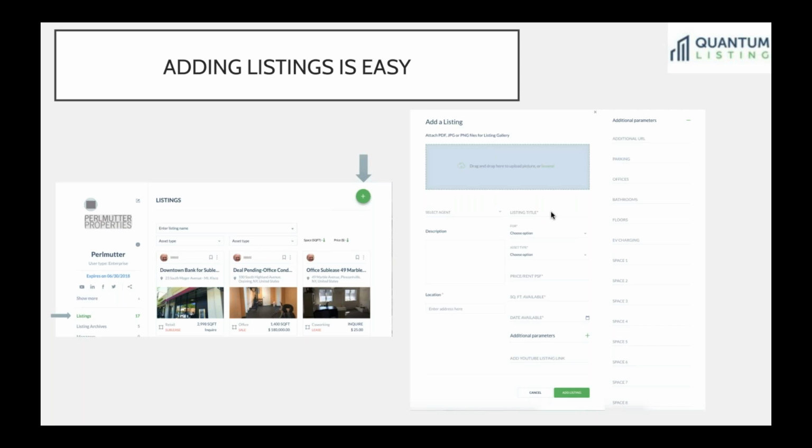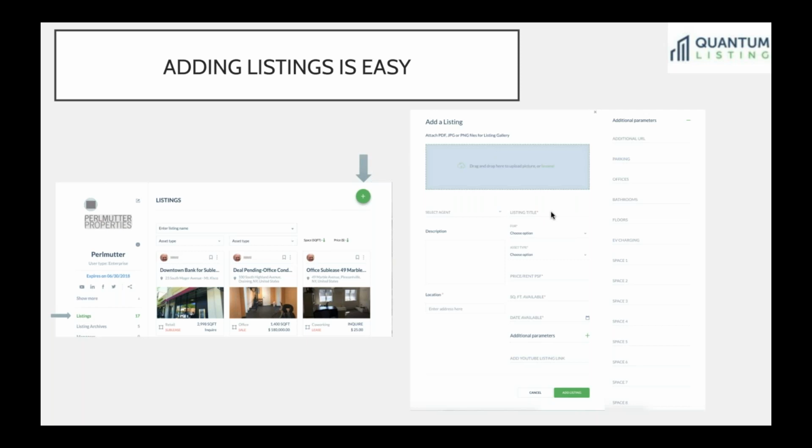And then you're going to add whether it's for lease or sale or sublease or both sale and lease. That's a drop-down menu, so you have choices. Then asset type. We have about 20 different asset types to choose from. In addition to the big 4 or 5, office, retail, industrial, you can really be much more specific if that's what you want to do. Land, I guess, being the fourth of the big ones.